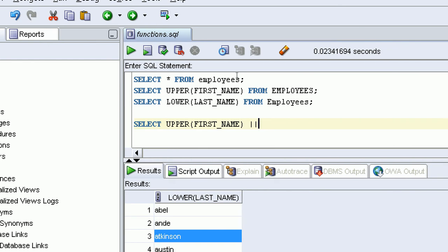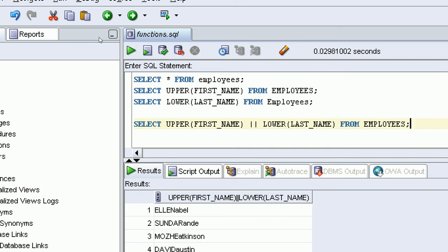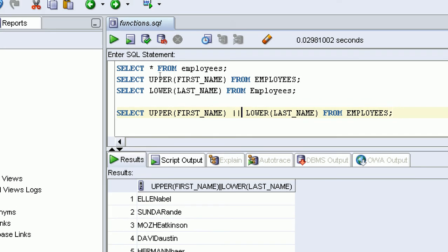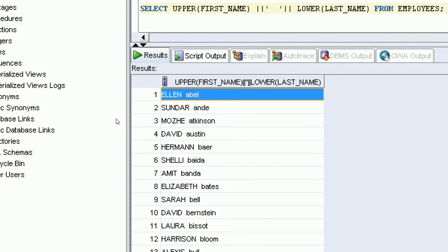Vertical bar, clear? And the lower last_name from what? From employees, clear? So let me insert a literal character string. You know what is a literal character string? Double quotes, just a space, make a space if you know. Look at here. The first name is in capital and the second name is in lowercase.